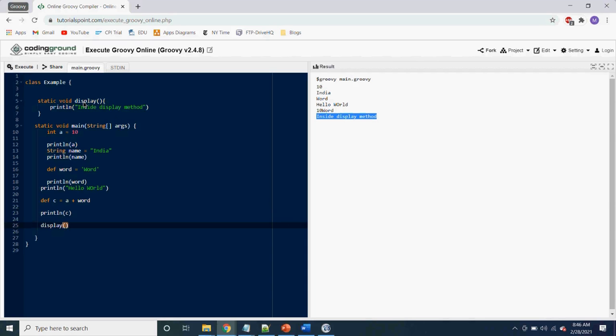So basically what I've done is I have created a method that is named display, and I have called that method inside the main class. Methods are like small blocks of code that we can use to avoid repeated typing of the code, reusing of code. I can call this display method n number of times inside a code. And if I import this class somewhere else, I can call this display method inside other classes too.